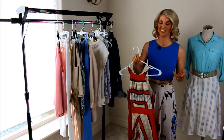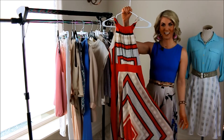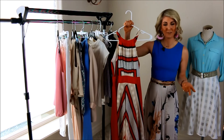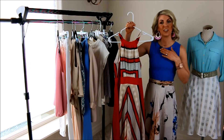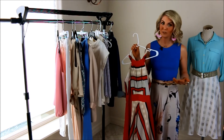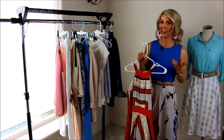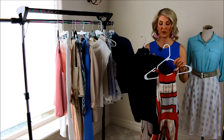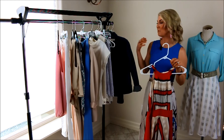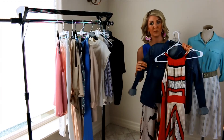What about a maxi dress? This one is from a couple of years ago and it's by Eliza J. She has lots of different maxi dresses in tons of different colors. I love her brand because they're long enough — I'm really particular about maxi dresses being long enough on my shape. A maxi dress is really comfortable; you can wear it to church, brunch, Easter egg hunting, whatever your day may throw at you. If it's chilly, layer up with a cardigan, or I love a maxi dress with a denim jacket over it — cute, wearable, and really comfortable.